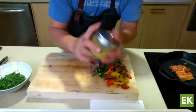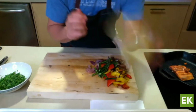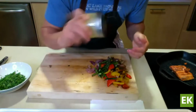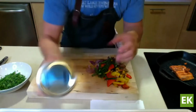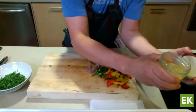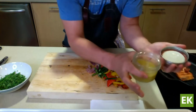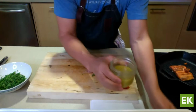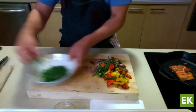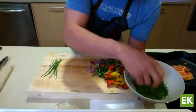And we'll give it a shake. I don't know if it's too fast with this camera, if you can see it. You can get your exercise in this way as well, like Christine was talking about. Beautiful. Okay, so I don't know if you can see that, but really nice, homogeneous mixture now. Creamy dressing. We forced that acid and that olive oil to come together. Beautiful. And we're going to now throw that on top of whatever herbs you have.